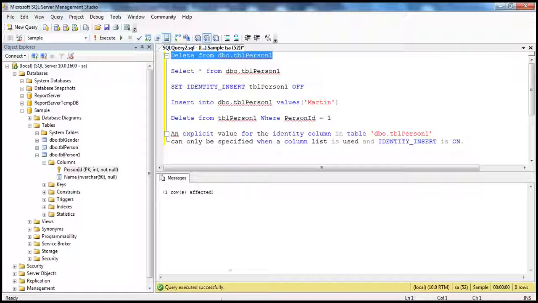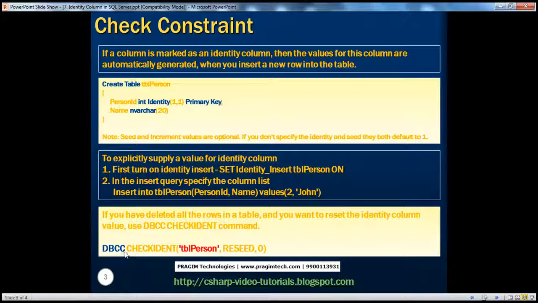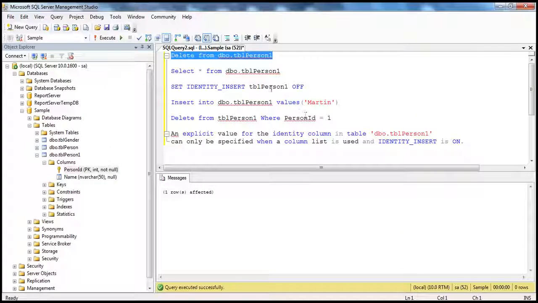So how do we do that? We use DBCC CHECKIDENT for this table, reseeding starting at 0. Let us see what this command does.